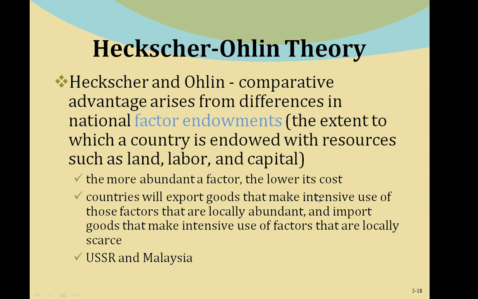So the respective countries will export goods that make intensive use of factors that are locally abundant and import goods that make intensive use of factors that are locally scarce. It means, let's say it's hard for us to produce a fighter jet, let's say the Sukhoi Su-30 MKM. We are scarce in terms of technology, resources, and expertise. So we cannot produce it.